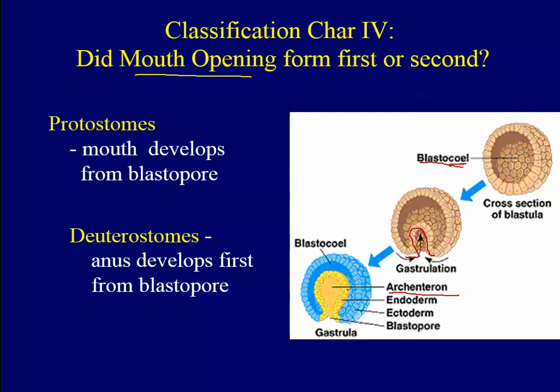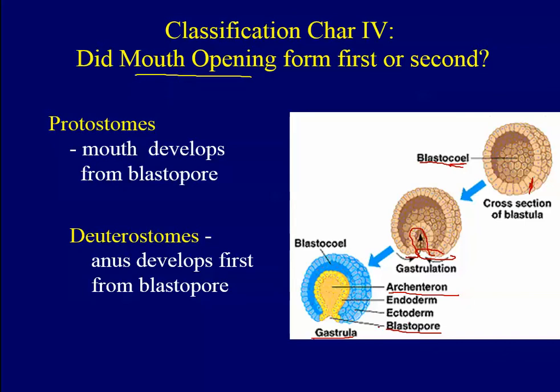And again, the opening to the archenteron is called the blastopore. You're thinking, why is it called a blastopore if it's in the gastrula? Again, I don't write it, I just teach it. I guess the logic would be if you have a blastula, the little pore that forms on the blastula is the blastopore. But the irony is, as soon as that blastopore forms, it's not a blastula anymore, it's a gastrula.